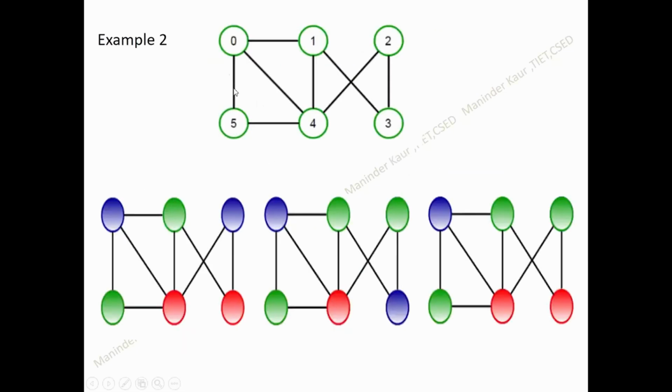But there is one more example. Given this graph, we have to paint this graph using 3 colors. What are the possible color combinations that are feasible as output? Now to paint this is one of the patterns. To color this graph is another pattern. To color this graph there is a 1, 3 pattern.